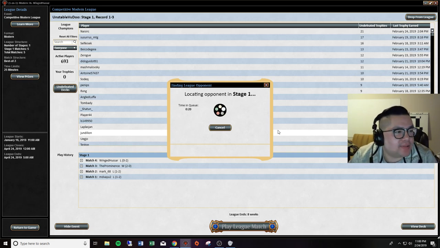Alright, so we're in a competitive league here. We're already 3 losses in, so we can't get any prizes. So we're going to play this last one, but I'm going to concede to my opponent, just because we can get no value out of this.